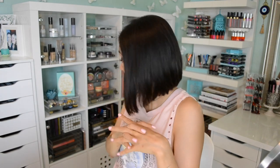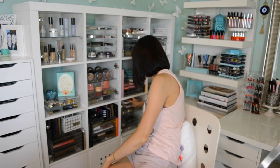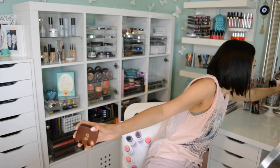You guys, this palette. Do we need to talk about it? This palette. Oh, this palette. Anyway, let's do the face. So for face, let's see. Should we do the same that we always do? Oh, you know what? I haven't used this one in a while, and I really like this.